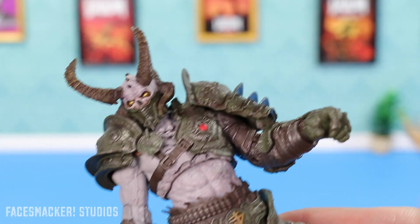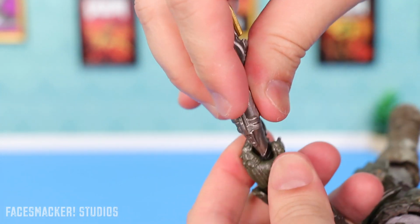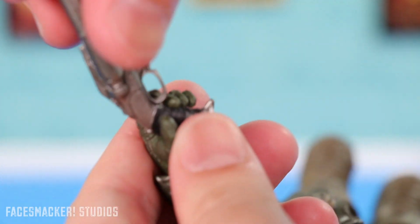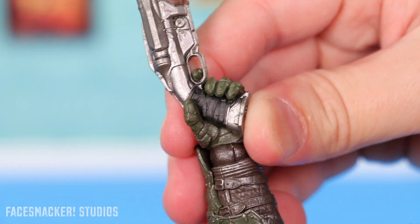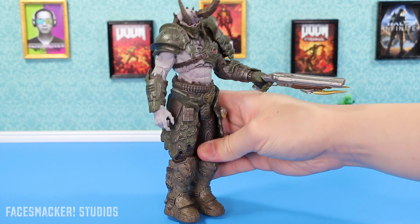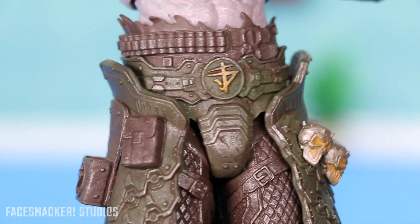Oh, and staying on the topic of the Doomslayer, you can actually fit the Doomslayer's super shotgun into his hand here, and it actually is a pretty perfect fit. Just kind of finagle that in there, and even his finger, as you can see, goes right into the slot, and you have a perfect fit with the Doomslayer's shotgun. Pow pow! Pew!